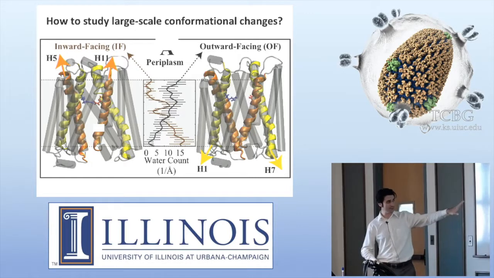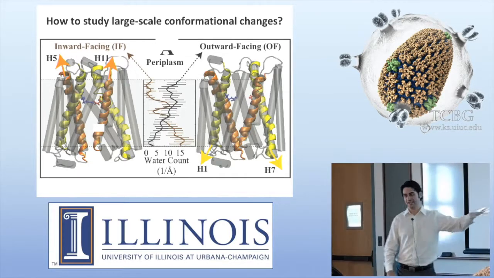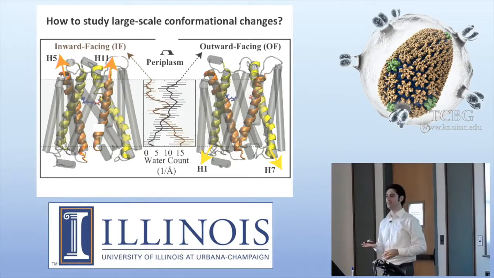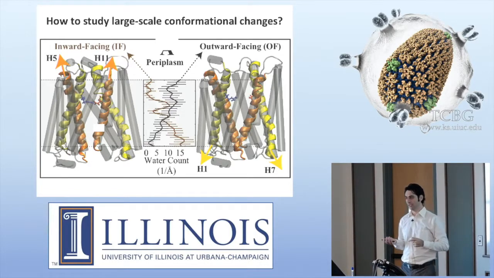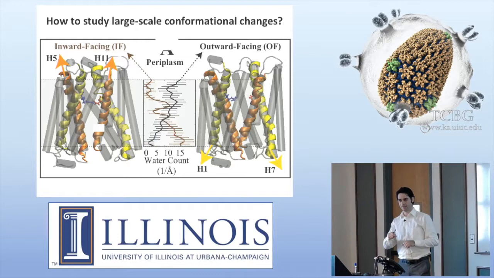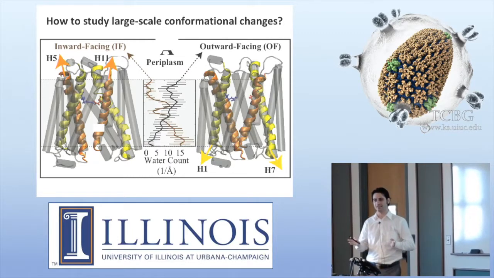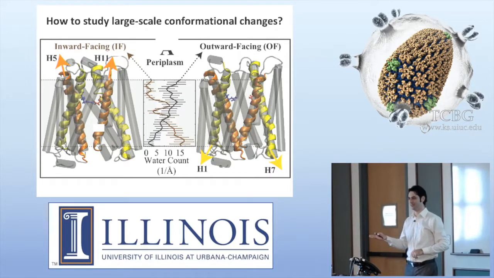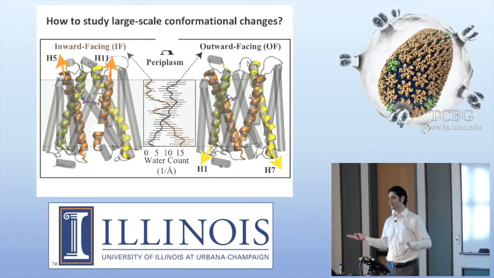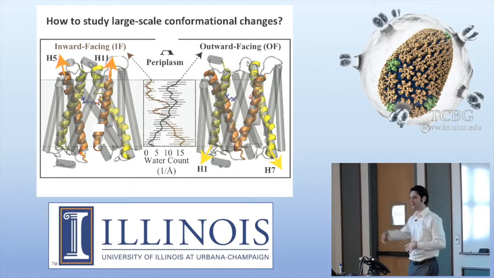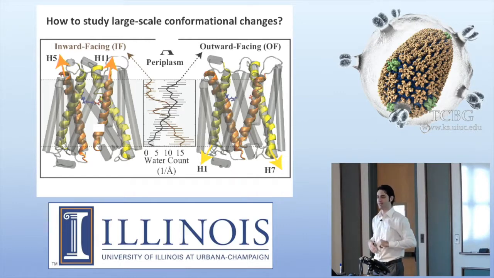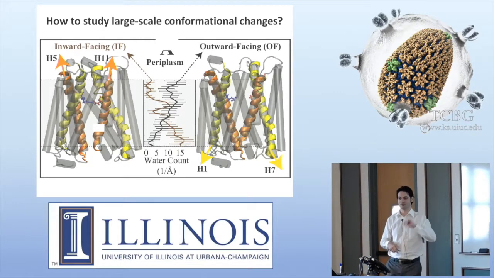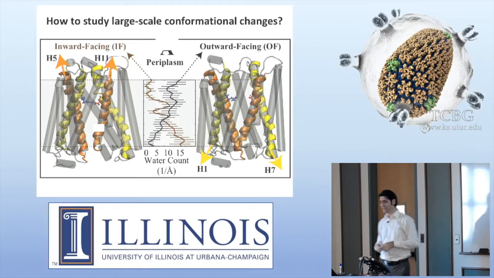And what I'm trying to say here is, you've heard about the string method here, and it's a very powerful method, but it does depend on the initial pathway. So maybe not for dialanine peptide, but for this protein, if you want to have a reasonable pathway from string method, you need to start with a reasonable pathway. So you cannot start with some weird pathway and get a reasonable pathway. That doesn't work. It only works for small systems when you don't have so many degrees of freedom. So that is the point.